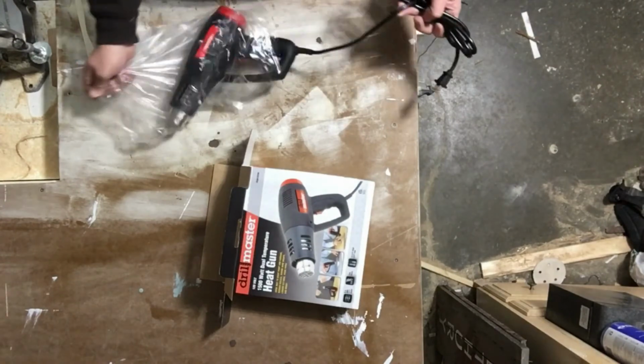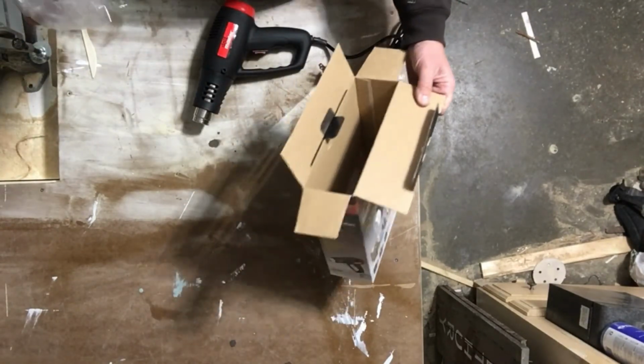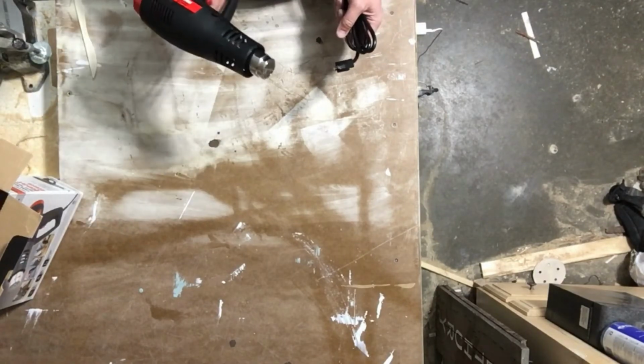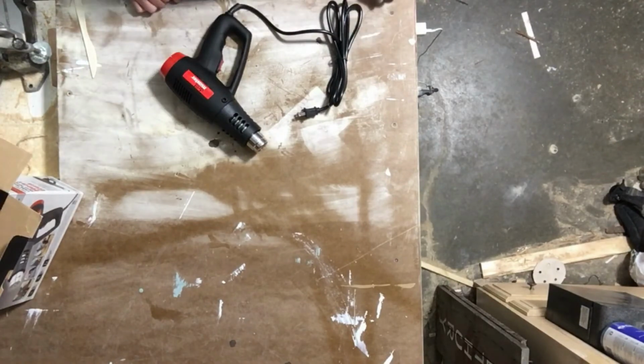And as far as a formal unboxing, there's not really anything in there. There's some instructions and the heat gun, but of course, what more is there to a heat gun? You plug it in, you turn it on. This one does not come with tips, as some of them do, but that's okay. We'll make it work.